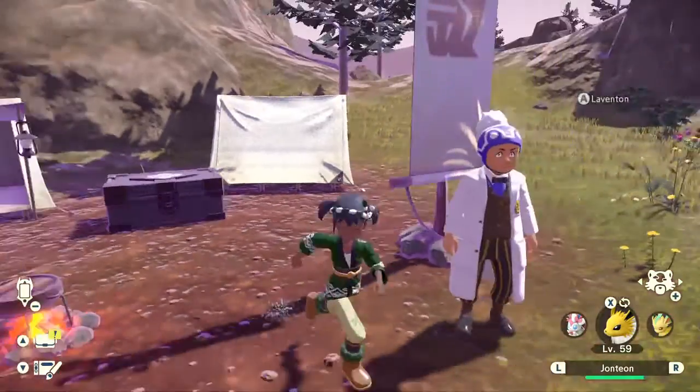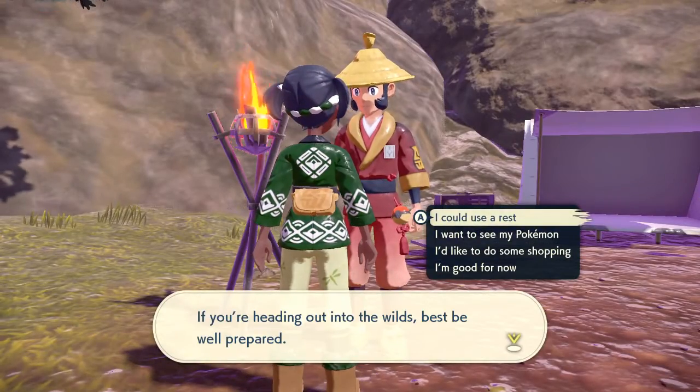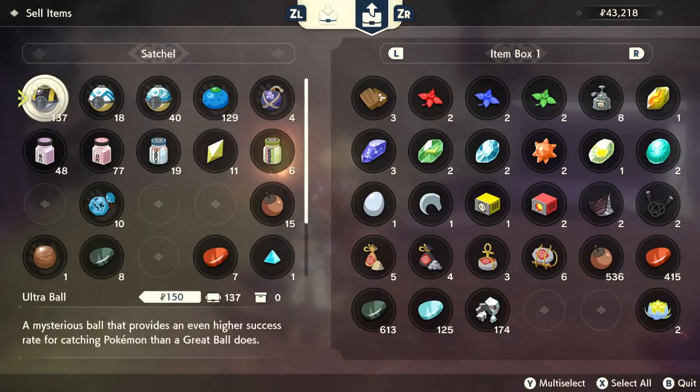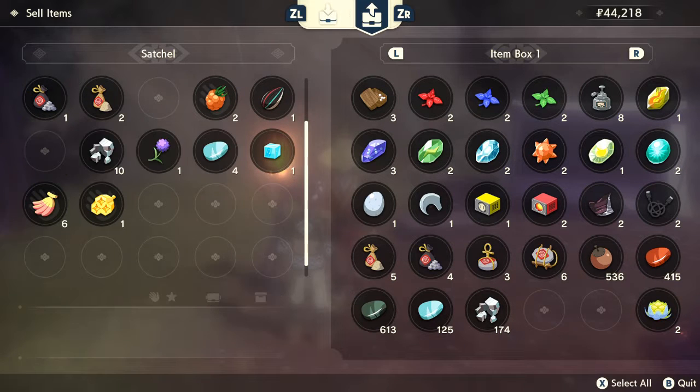Let's say you can access your storage. You can talk to this guy to rest, access your Pokemon, and do some shopping. So if you need to buy or sell, which I'll probably mostly sell, yeah, we'll go ahead and sell that.